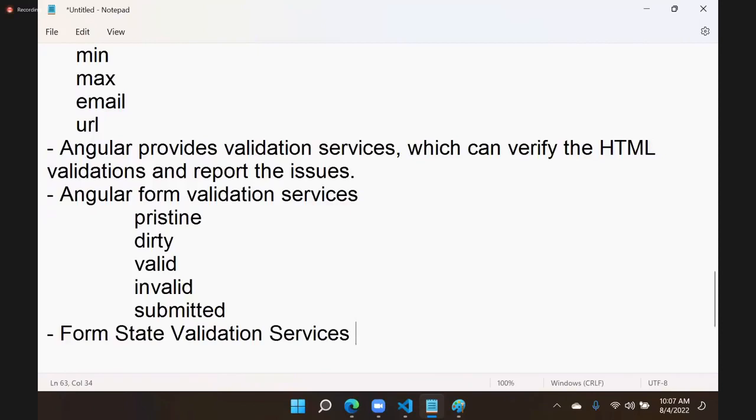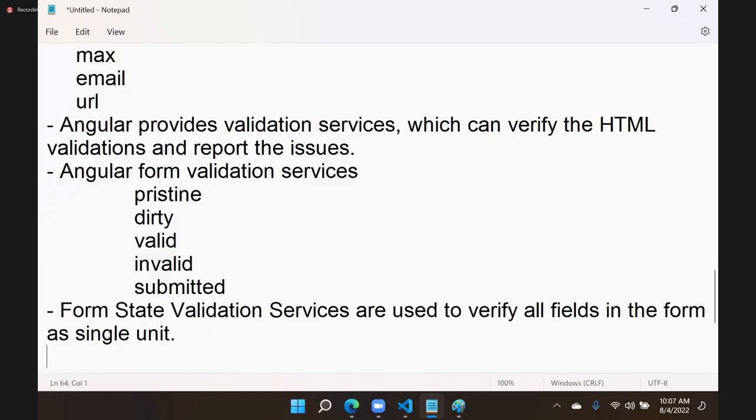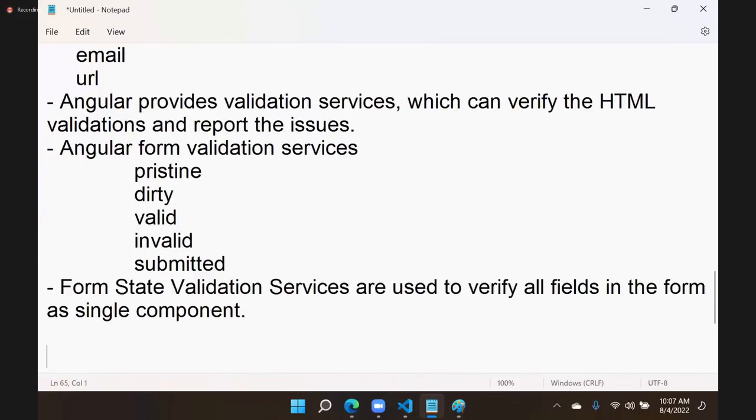Form state validation services are used to verify all fields in the form as a single unit. You can say, in Angular terms, as a single component, it will verify.